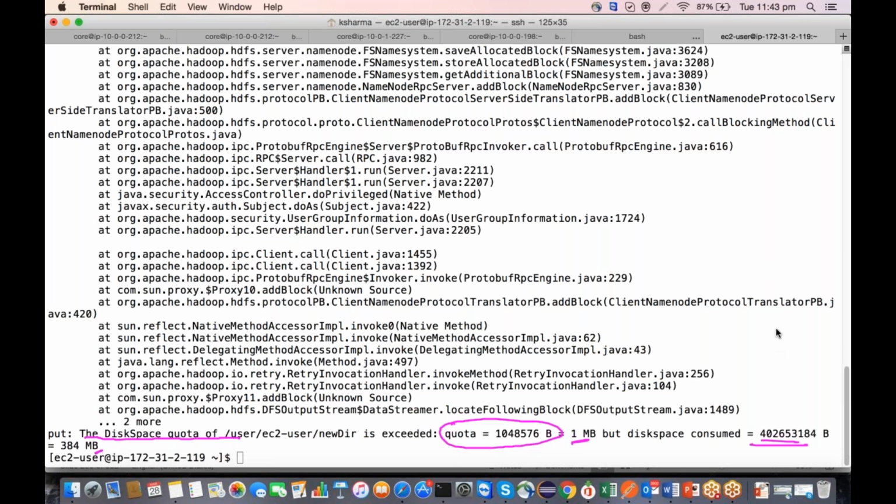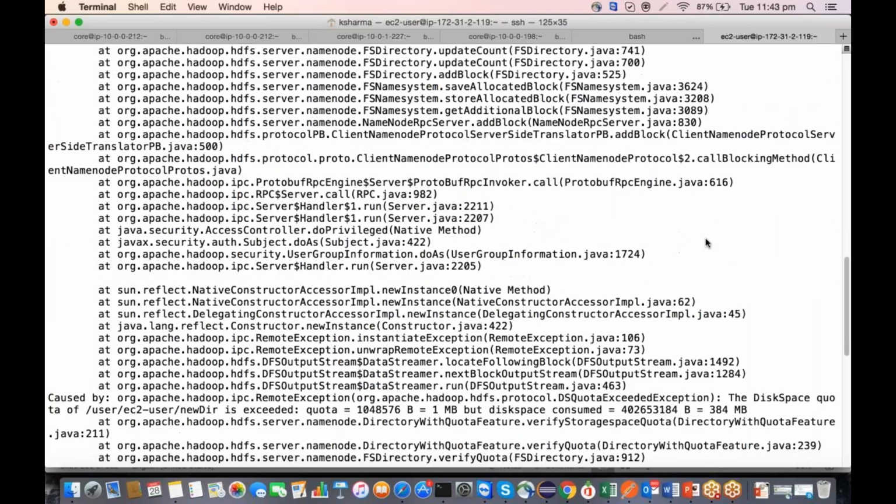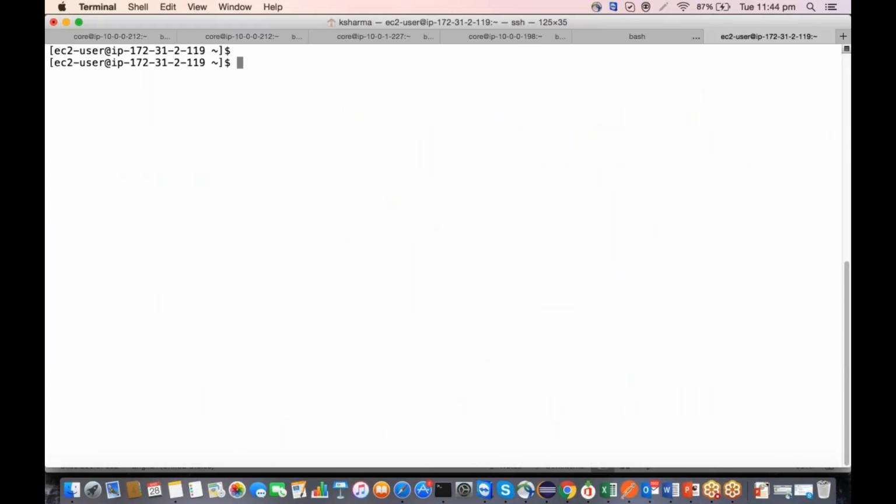So where did we go wrong? What has gone wrong basically? You see this error, exceeded quota. As I've explained in the previous slide, you need quota accounting.